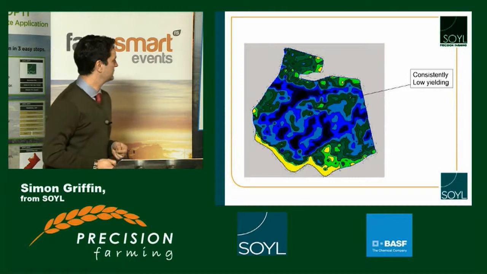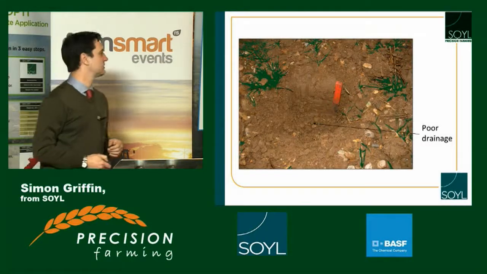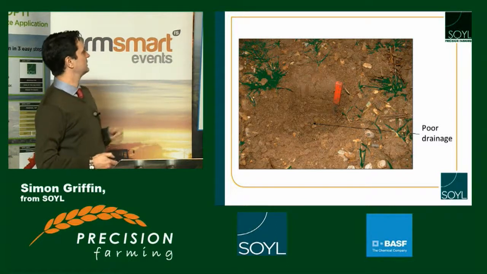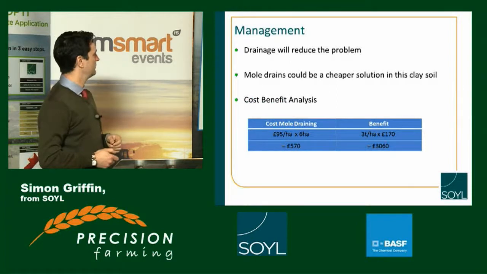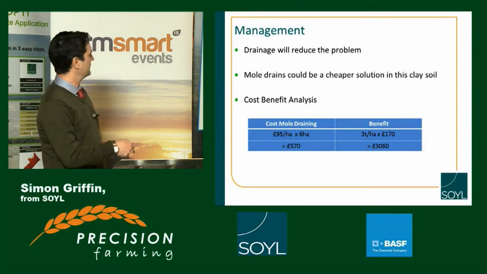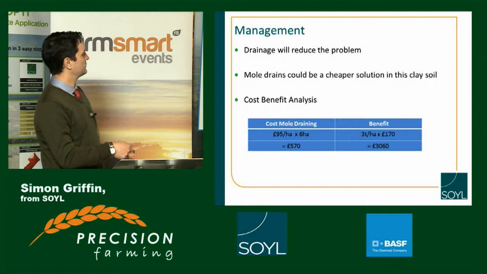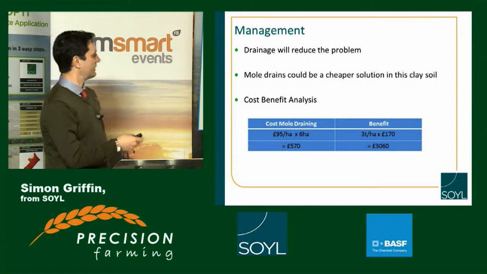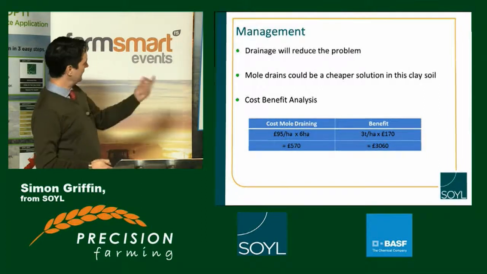Another low-yielding area consistently, in this case, it was poor drainage. So again, it's to do with the soil physical factors. And the suggestion was to do some mole ploughing or some mole draining. Again, we've got a cost of that on this 6 hectare area which was affected by it. So this is the cost of the mole draining, and a potential benefit, we think, of 3 tonnes per hectare. So again, a cost to removing the problem, and the potential benefit by looking at yield maps and seeing what it's yielding directly outside of that problem area, and so on.